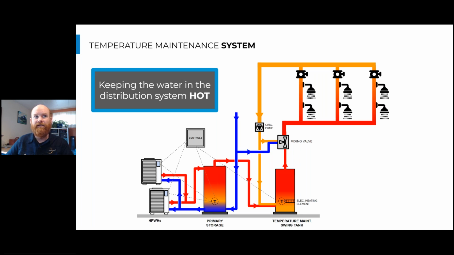Well, it's the system that's keeping the water in the distribution piping hot, because if Tim's at the end of the line here and he's the first one to get up for his job, this line over a period of no use might be a few 100 feet long. It might be a 3-inch pipe in a large multifamily building. It might reduce to a 1 or 1.5 inch pipe going up, serving multiple floors. Tim doesn't want to have to drain all that cool water that sat overnight out to take his early morning shower at 4 a.m., 5 a.m.